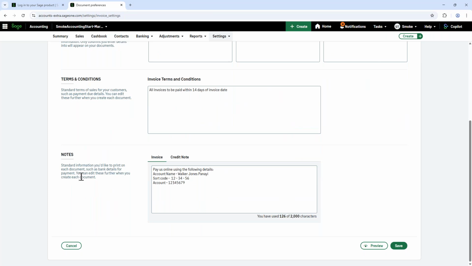But again, any changes you make, just remember to preview if you want, and then click on save to make sure that you've confirmed it in the system. And whenever you do, the green confirmation bar will appear for just a couple of seconds. And it's that simple to customize and create your invoices.